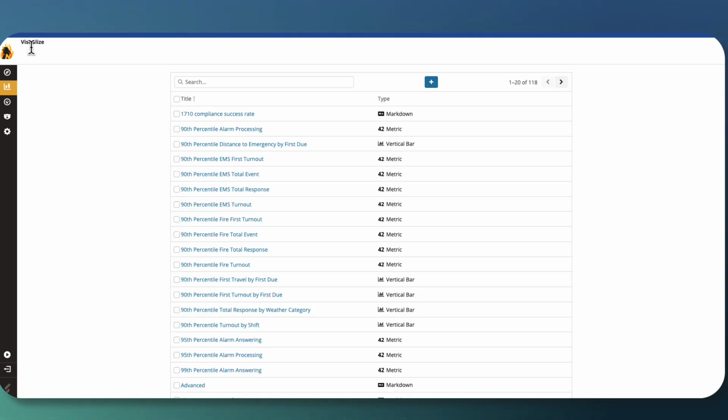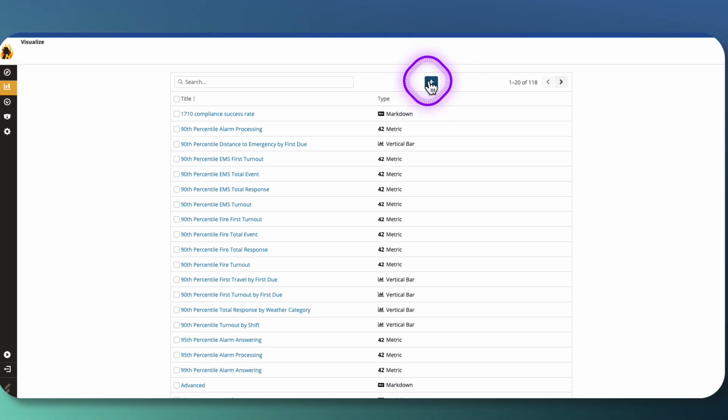For those of you that don't remember how to get there, we just come over to any workspace and click on visualization. One important note: we can only give you the NFIRS code if it's something that you send to us. Meaning, if your RMS does not provide NFIRS Analytics the NFIRS code, then we cannot pull it out of the air. We need that information sent to us. If that's something you're interested in or you don't have, feel free to reach out to our customer success manager, and I'm sure he can get you going with that. But let's assume we have our NFIRS codes built in here and we want to build that fancy visualization.